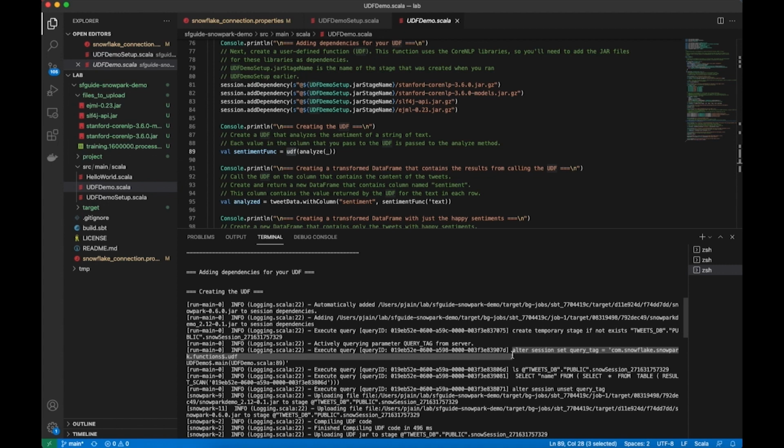So if at any point of time you want to see what happened to this user-defined function, you can simply go to your query history and look for this tag. Then you will see all the queries running in this session for this particular tag at this particular point of time.